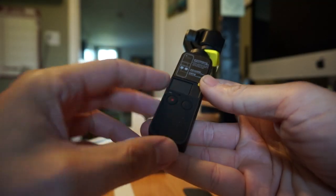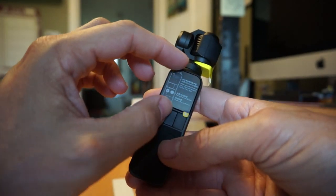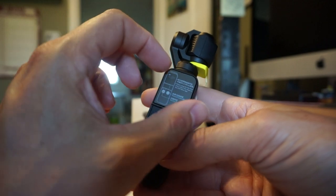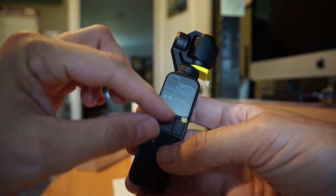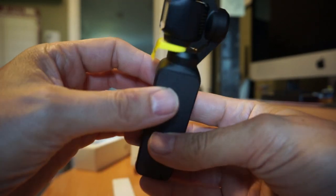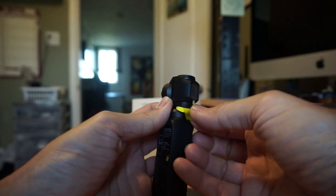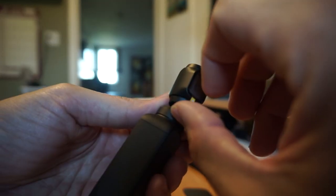So this is a rubberized texture on this part here. This is a little square screen that you can adjust on how you want your video display, just like the Osmo Action, where you could have it as a square or 16:9 with black bars top and bottom. And then you got a little 3-axis gimbal on the top. Remove before operating. Okay, there's that.